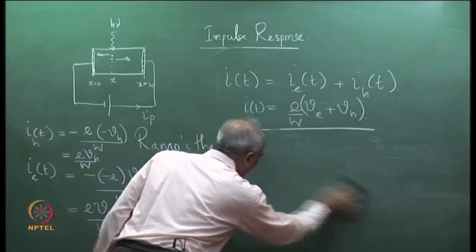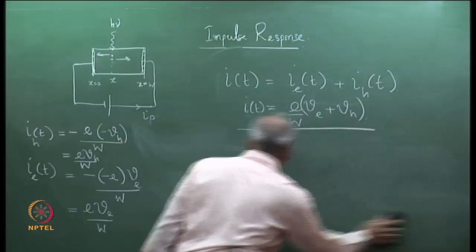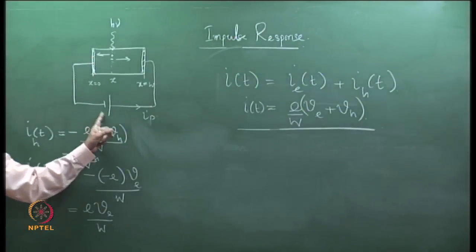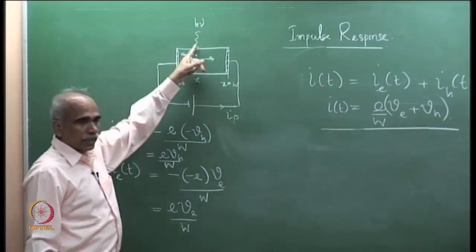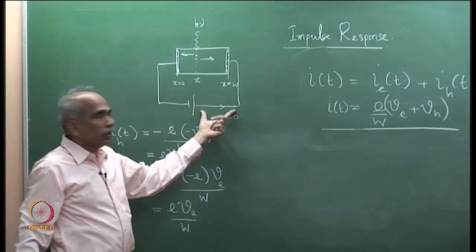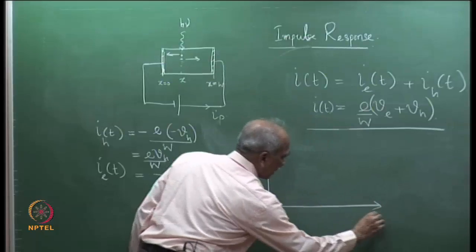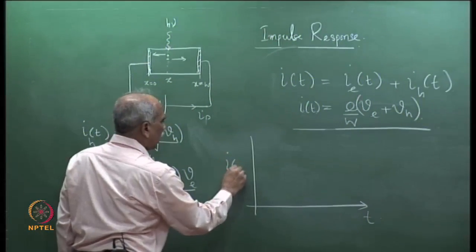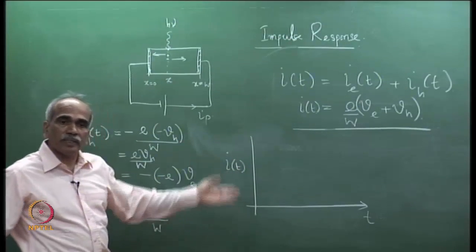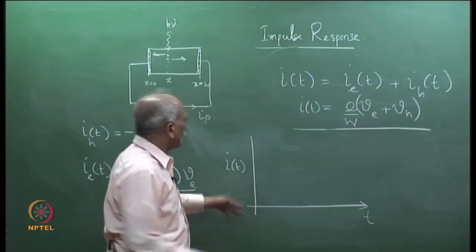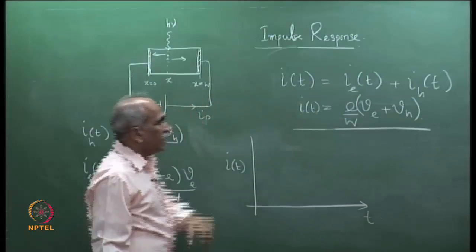Now, if we plot this external current, it is the response of the detector to the impulse. Impulse is the input photon or a burst of photons which are incident, and response is the current in the circuit. So, if I plot I of t with the time, then I will get the impulse response. So, impulse response is basically the time spread over which the system is responding for an input impulse. So, let us first plot I e of t.